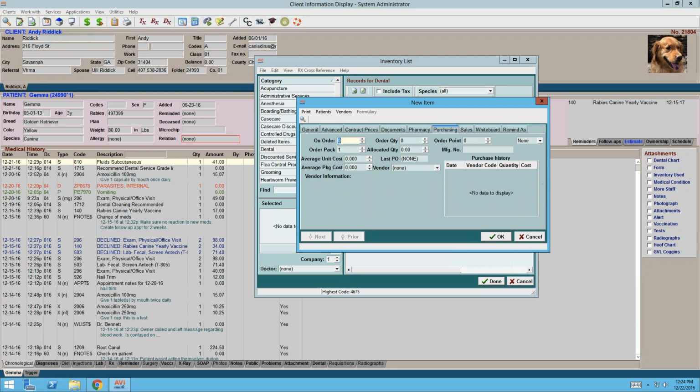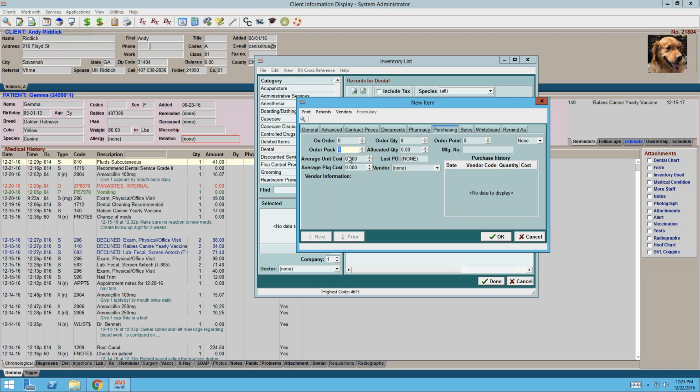Okay. Now your purchasing tab. This is probably a very close second to being the most important tab in here. And if you're wanting to utilize the purchase order feature, which I hope you guys do, it's going to be very important. So just disclaimer, I jump around in this window because I like to go in order of importance. First field that I want to talk about is this order pack.